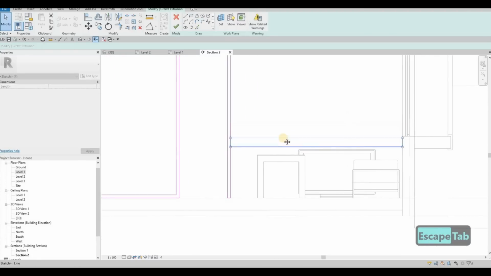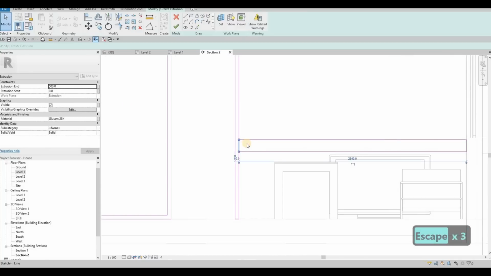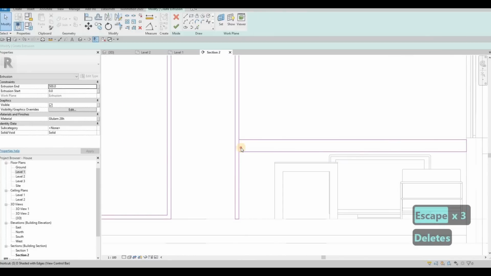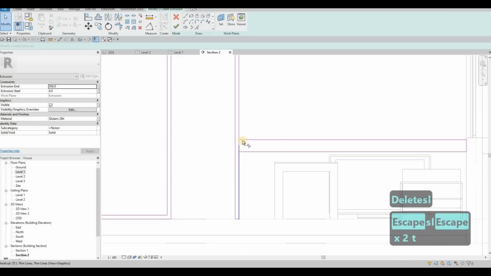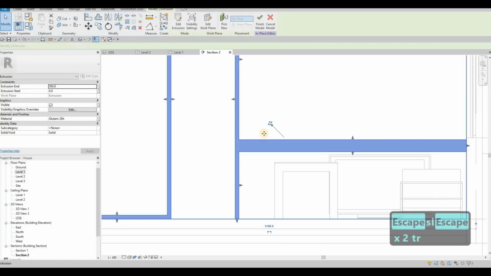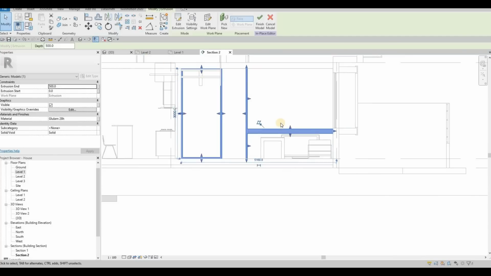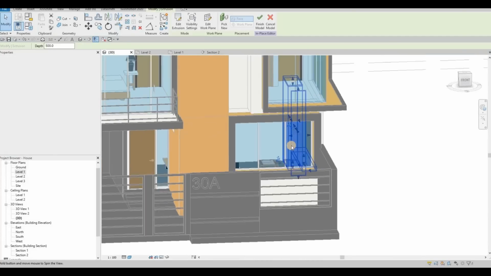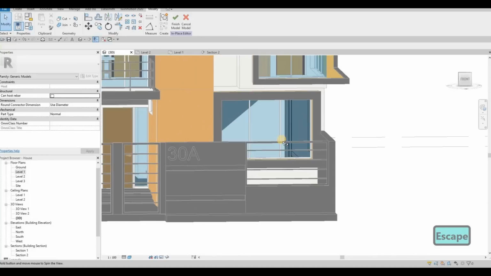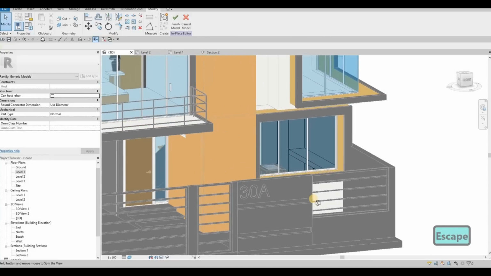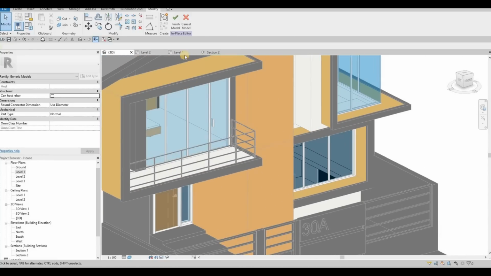Below the window, and then we need to use TR, trim and extend, and then click finish. And then it's good to have a 3D of this one, but as you can see, that looks good right there. And then of course it's not yet done.